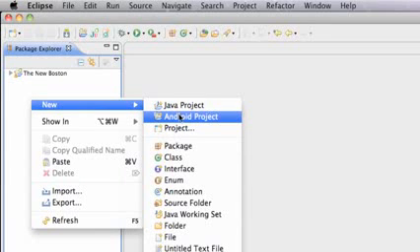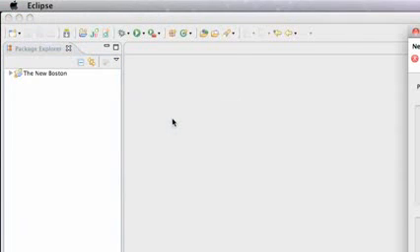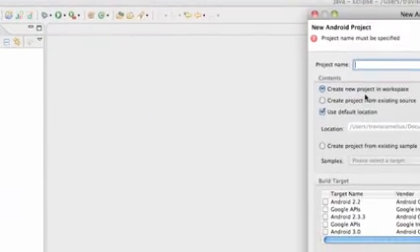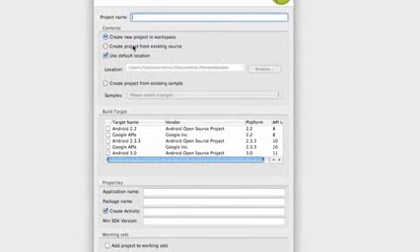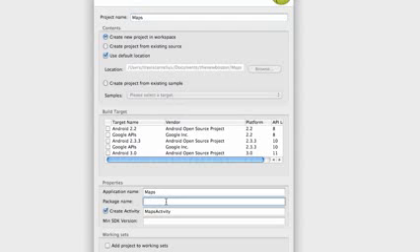Right click in that free space, go to Android project, and type in whatever you guys want, maps, and we're going to say the new Boston, or whatever you want to label this. You don't have to follow along for our package name, but we're just going to call this Google Maps.